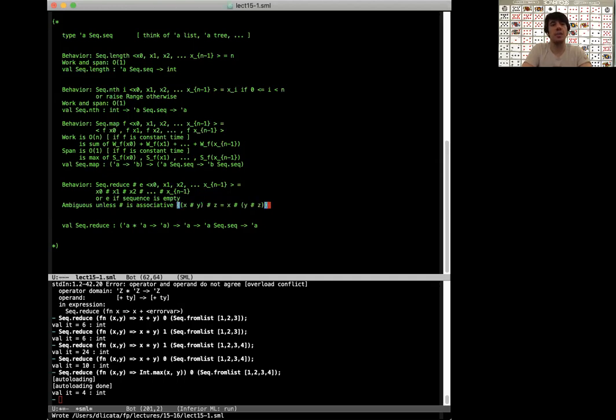Okay, so one thing you can do is you can assume that the sharp that you're given, the operation that you're given for combining results, is associative.